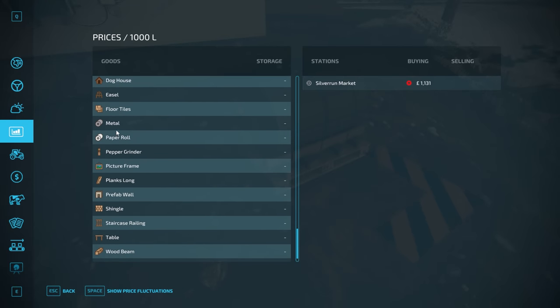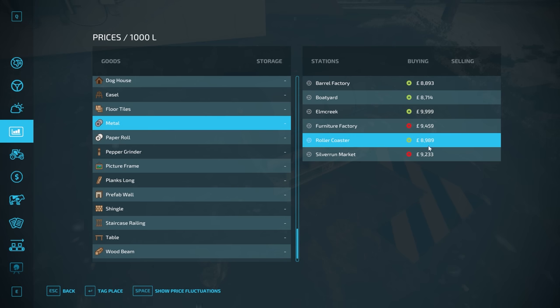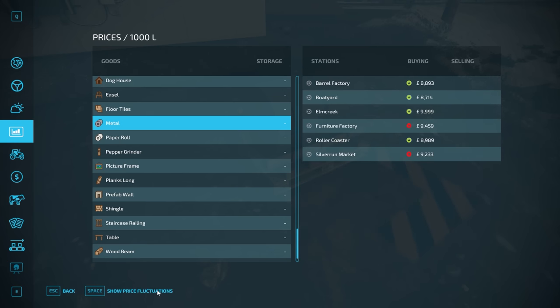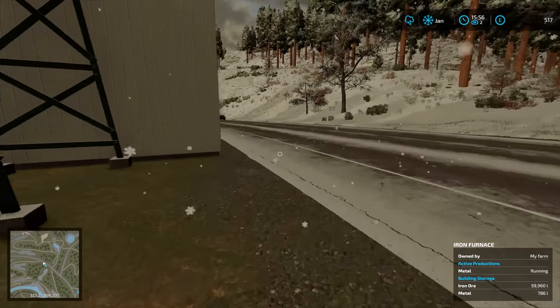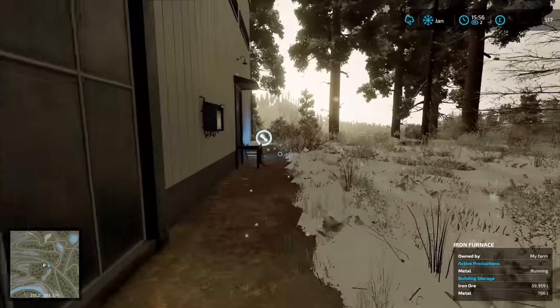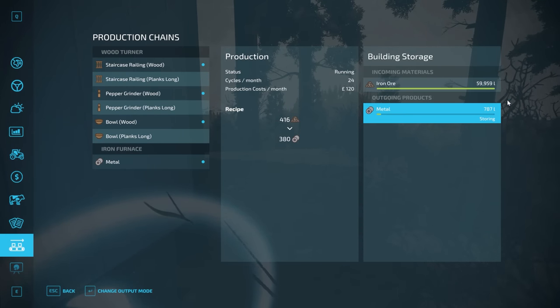Let's just find metal. We'll be taking it over to the roller coaster. 8,989, so the price has come down a bit. But still, that's a significant amount of money. It's very good. So, let's just quickly run over to the door. I'm going to rest in a minute. We're actually on the way to the next pallet really quickly.